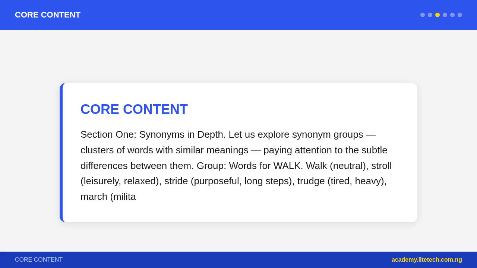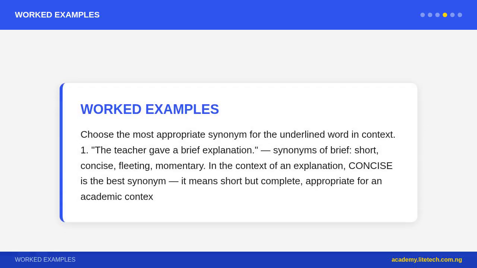Type 2. Complementary antonyms, binary opposites, either/or pairs with no middle ground. Alive or dead. Pregnant or not pregnant. True or false. You cannot be somewhat dead or slightly alive. These are absolute. Type 3. Relational antonyms, pairs that express opposite perspectives on a relationship. Teacher/student, each defines the other. Parent/child. Buy, sell, when I buy, you sell. Employer/employee. These opposites are not independent, they exist only in relation to each other.